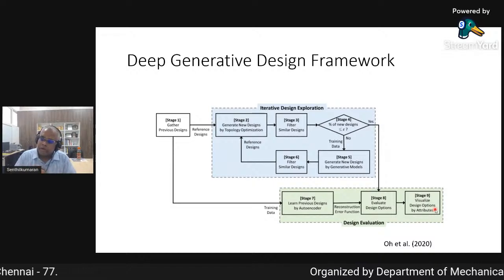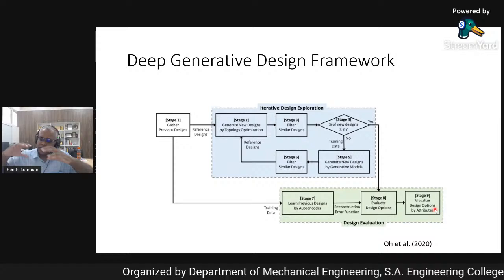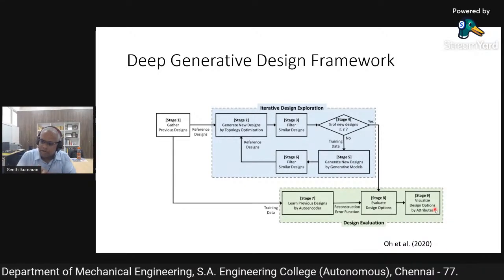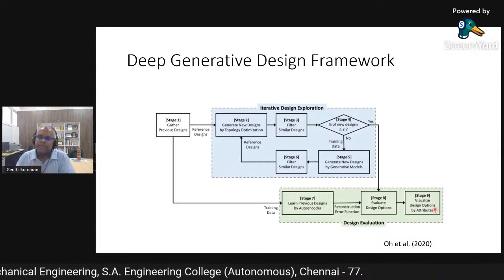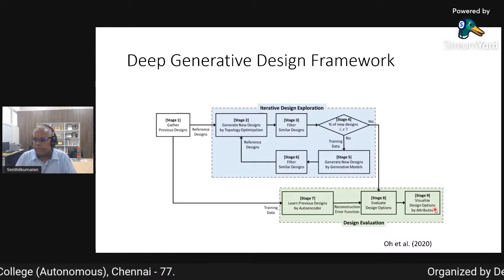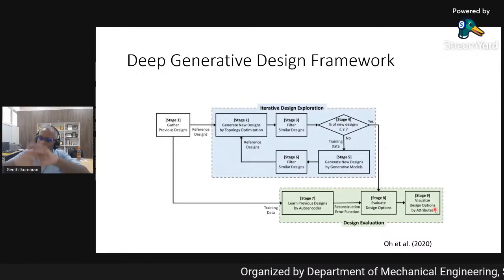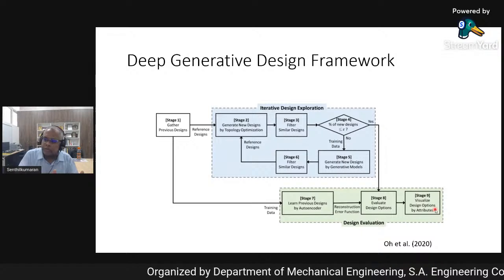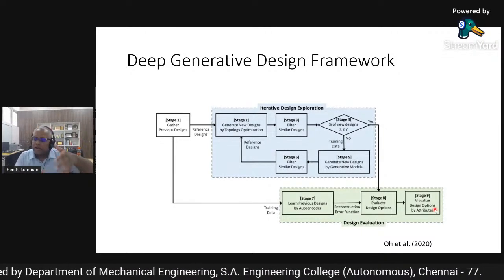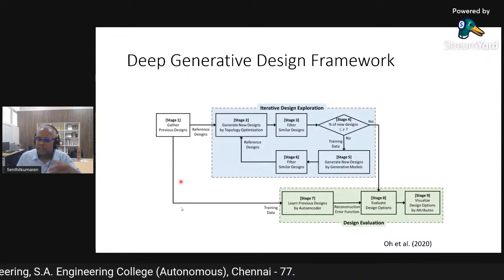create a deep learning network to understand the design and its variations and the endpoint objectives that you have listed: how much material gets saved, how much assembly cost is reduced, how much savings in other functional aspects like energy, impact and heat transfer. So you can identify all those opportunities based on your objectives and go to the enabler. That is a deep learning network to iterate this process again, and then you give the training data, test data and reference designs.